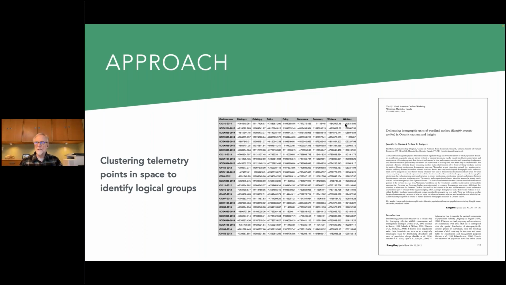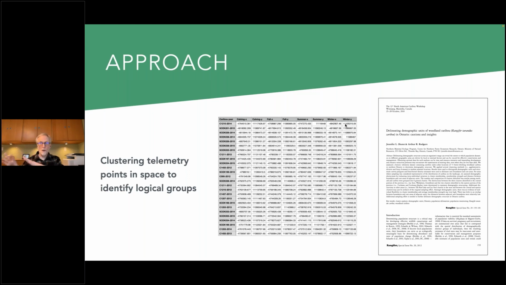So we did this analysis, and it works well, although you lose a lot of resolution in the data. Obviously, with GPS telemetry locations, we're collecting a lot of high resolution data, but you lose that if you're just using the median X and Y location. So we were looking at some way of making better use of all the data that are available in order to bring some more resolution to the analysis.